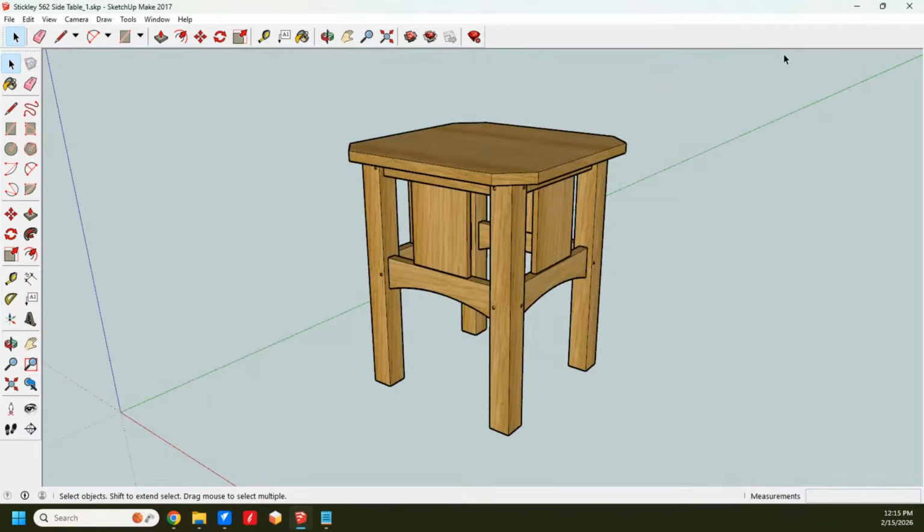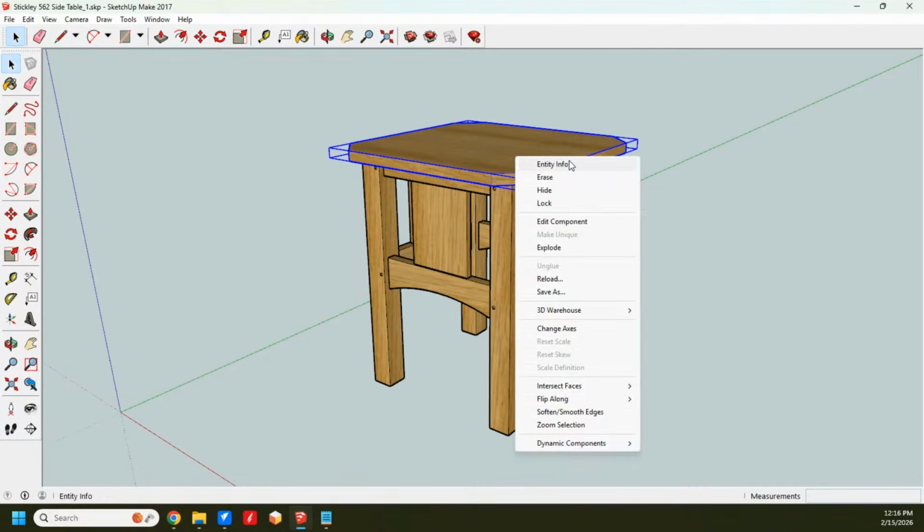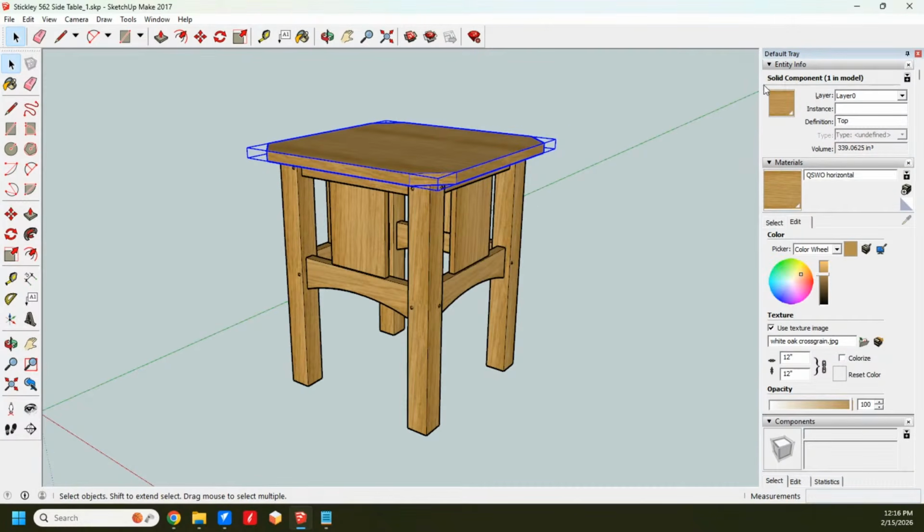But again, each piece needs to be its own component. So, for example, I'm going to look at the tabletop. And you can see I've got solid blue lines around it. That indicates that it is a component. So I have that component selected. I'm going to right click and go into the entity info. And this is telling me what the component is, what layer it's on. There's only one layer right now.